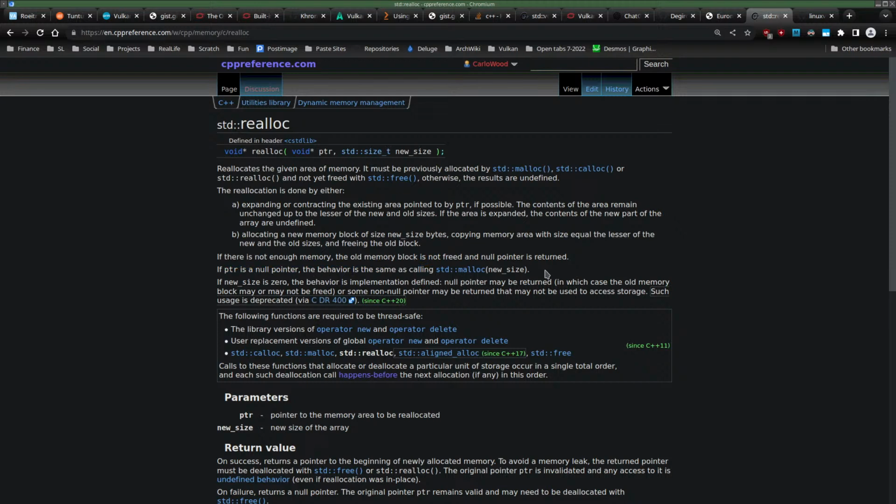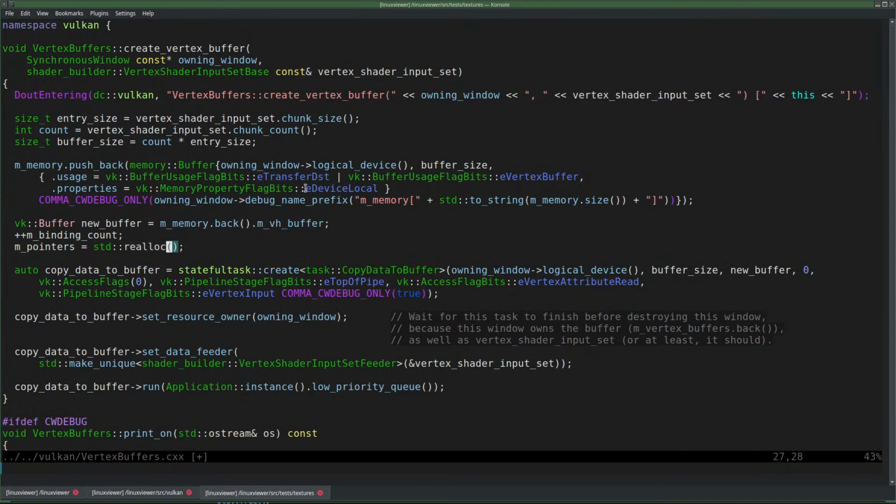So I'm using that. So we want to store 2 extra pointers for each binding count. So it's 2 times the current binding count times the size of a void pointer. Yeah, sizeof even. That's the total memory that I want.